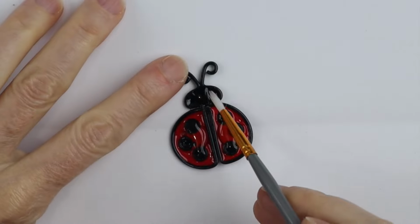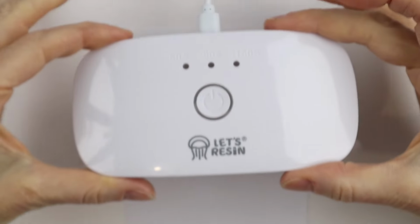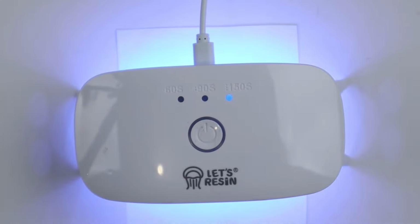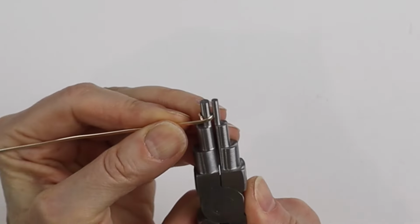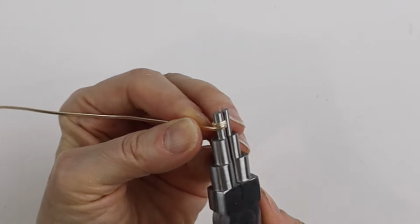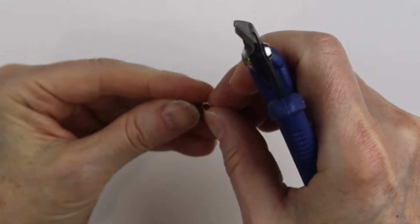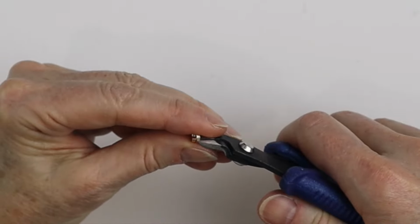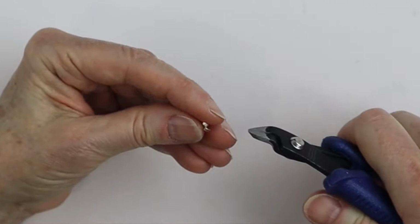And now we're going to go ahead and do a very thin coat of resin for a varnish. Put the light on again and set it a little longer, as long as you need, between 2 and 5 minutes. And now we're going to go ahead and make some jump rings with the flat wire. Curve it around the bail making pliers at an angle so they're one above the other, and clip each end flush.